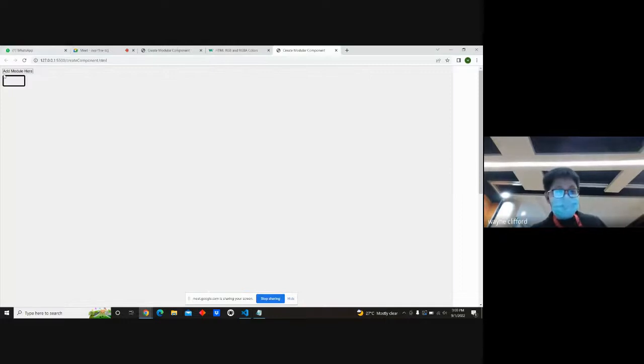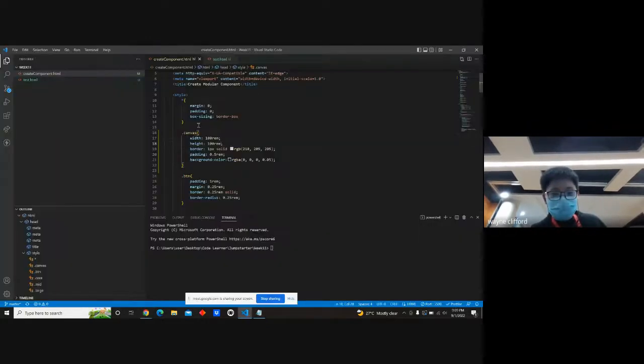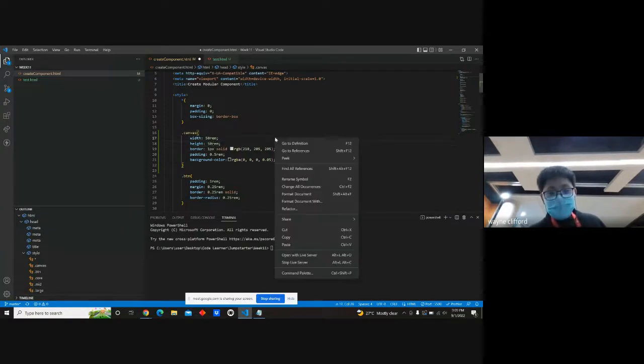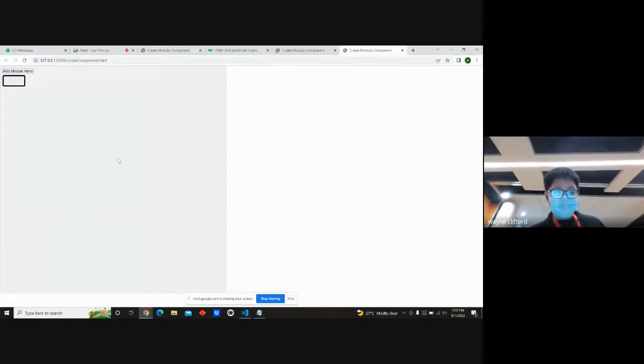So this is the outcome. This is the area I selected. It seems a bit big. Let me make it half. Okay, looks better. So the user can see that this bit dark area is the canvas I select, and the right hand side is the not selected area, where the user can put all the other things they want.